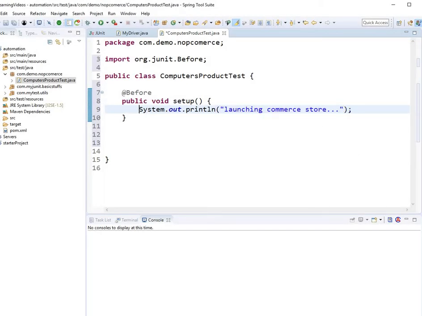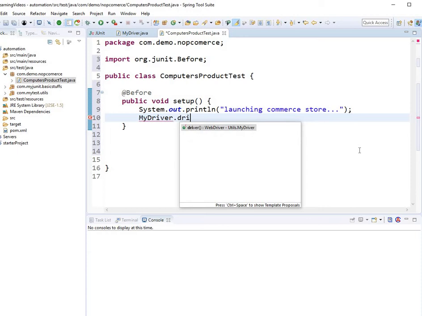All I'm printing here is a message before, and further on we're going to see how you write a logger. So I'm just going to start that. So my driver.driver is going to give me the new driver, and dot get.